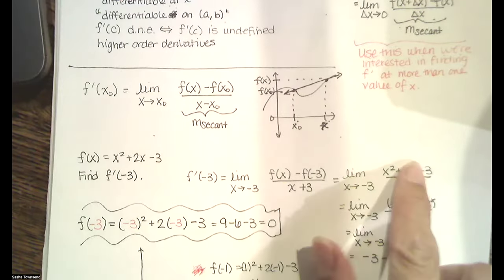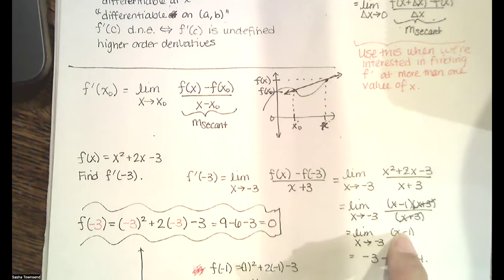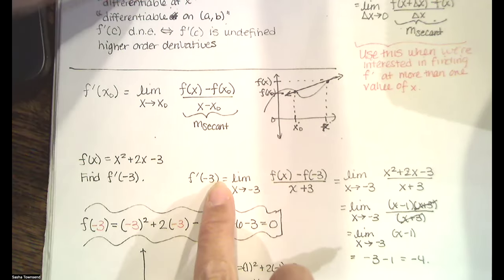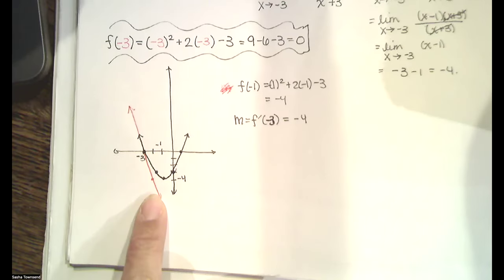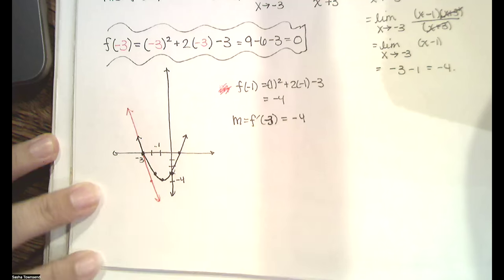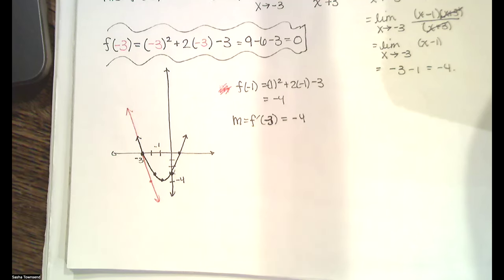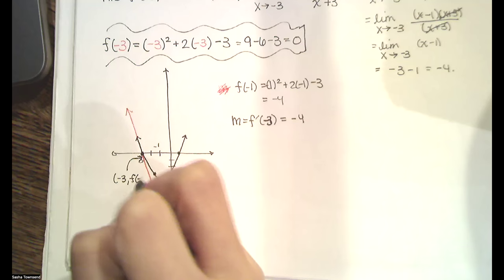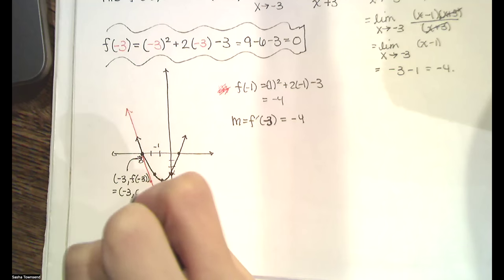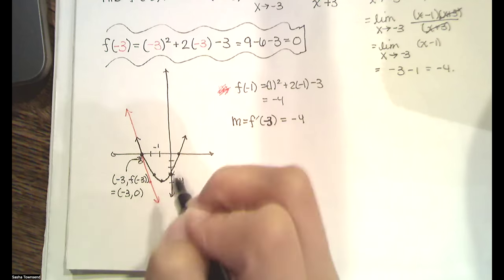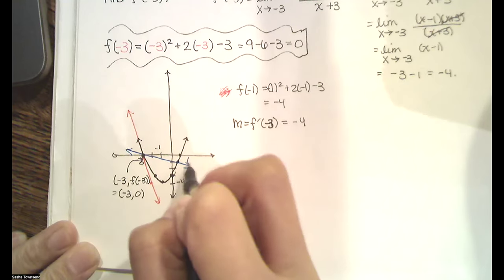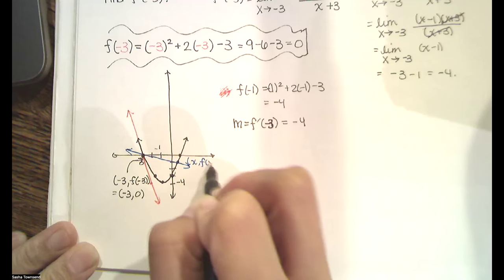Visualizing the limit, we're thinking about the graph of this function and the graph of this related function. But when we're calculating this derivative, we're thinking about this as the slope of the tangent line at a particular location. Now, if you wanted to, that's our tangent line. You could try to visualize that by saying that this is the point x equals negative 3, y equals f of negative 3, which happens to be the point negative 3, 0, and then finding the point Q, and then drawing a tangent line there. This is x, f of x, so change the slope of the secant.